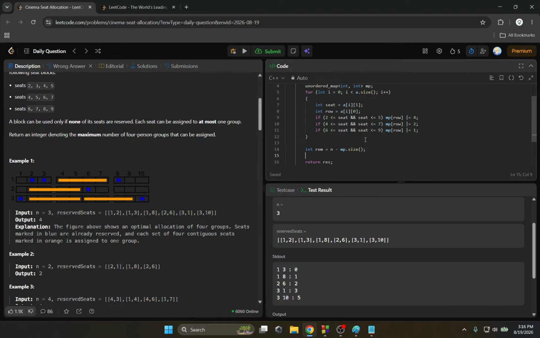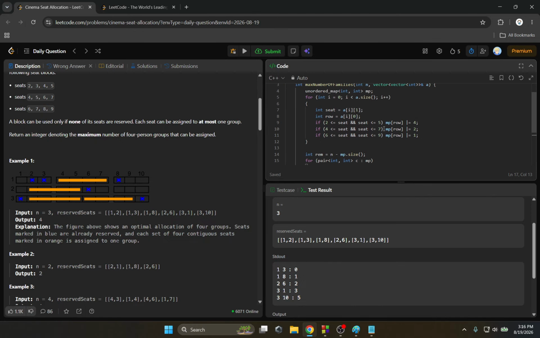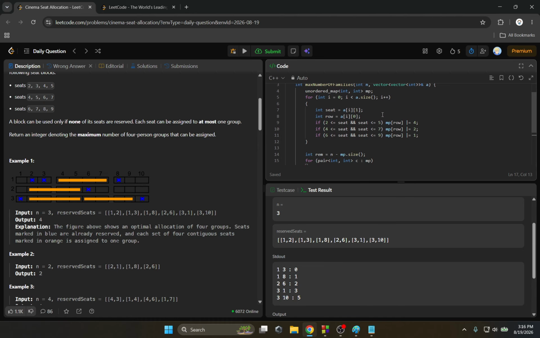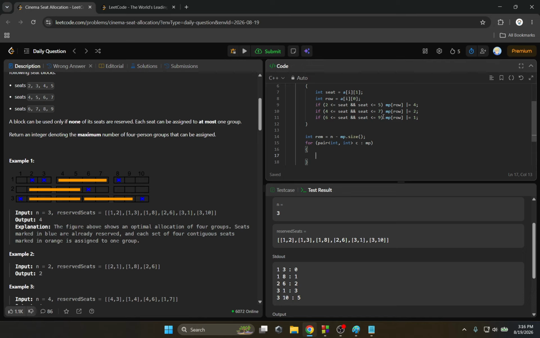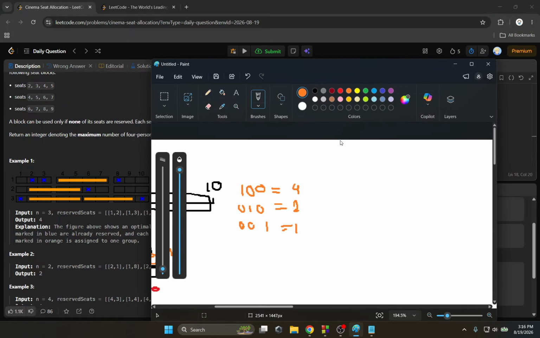Then to calculate each, then for your int and current, iterate through the map. Then int answer, okay, int res equals 0. Remaining is going to be this. So results will be this.